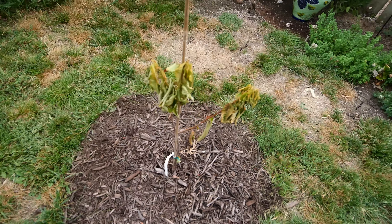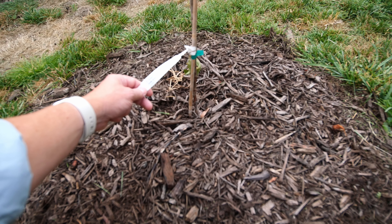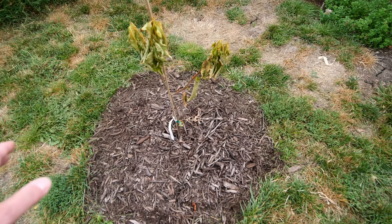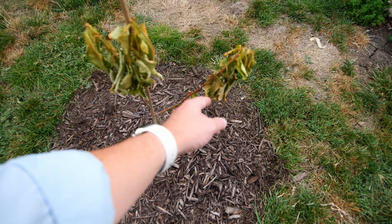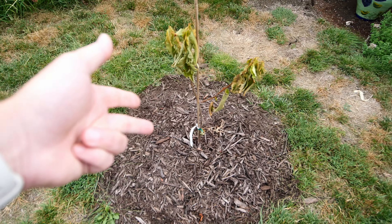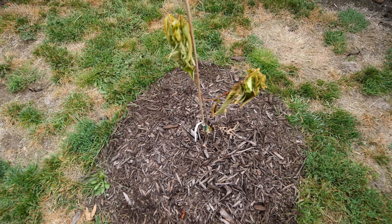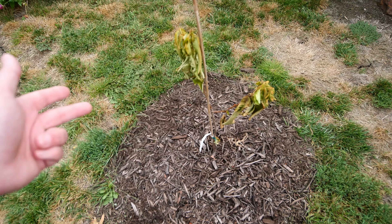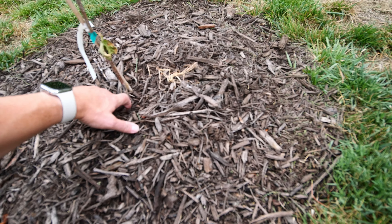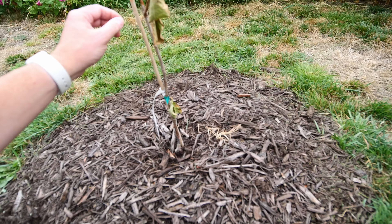This is a cherry tree that I planted this season - a Benton sweet cherry dwarf from Stark Brothers. Last week I kind of jinxed myself because I said I'm not going to worry about this anymore, it's looking great, putting on a lot of growth. But obviously it's not good. About three days ago I came out and this whole stick was leaning at a 45 degree angle. I'm not sure if something - a raccoon or something - came through the backyard and damaged the graft. We're above the soil line with the graft but I just don't know. I'm hoping it's going to make it. The branches are still flexible but the leaves are definitely dry.